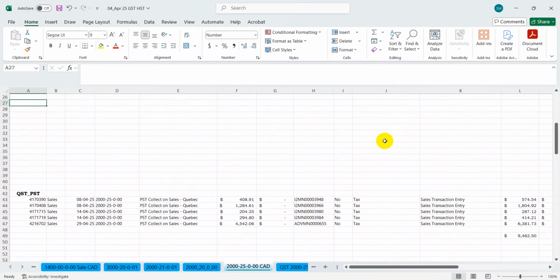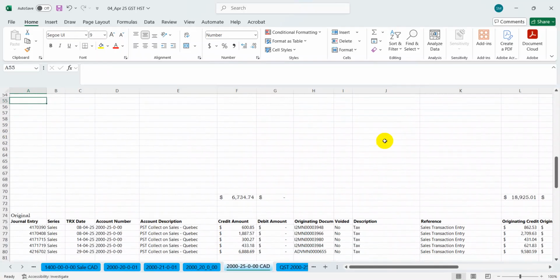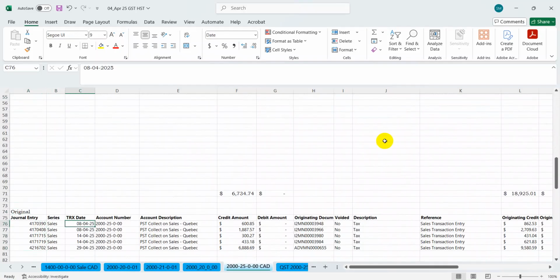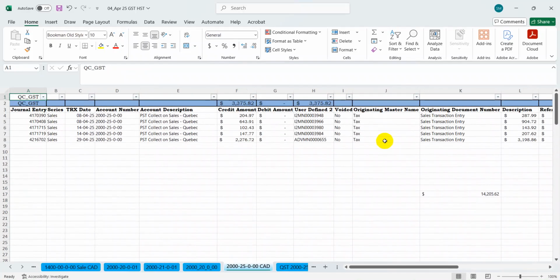Now here I have the QST account. As I mentioned in my previous videos, when you file for the PST, the total tax includes both GST and PST. So when you file for the PST, you just need to file and pay those taxes which are the PST, not those which are GST. For the GST, you need to pay those with the GST return. So here you can see this is the total entry. These are the total amounts, the total tax. It includes both GST and PST. So now here I have separated out. This is my PST element, and here I have a GST element.